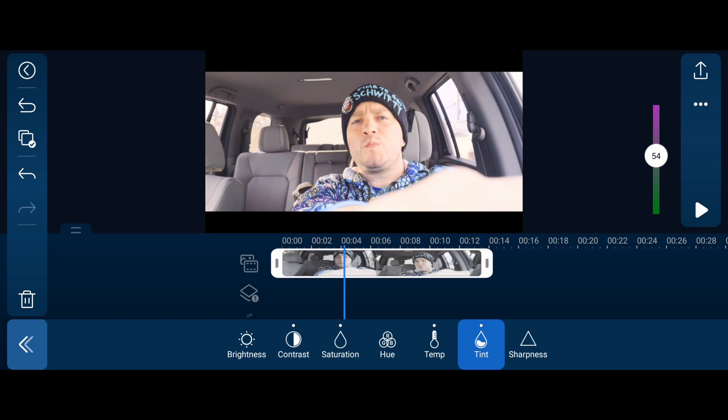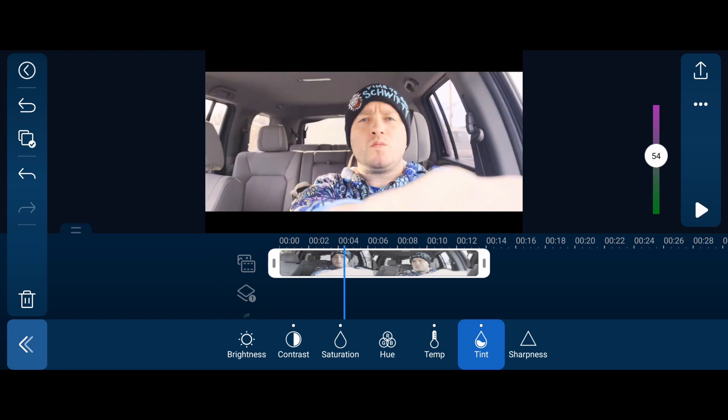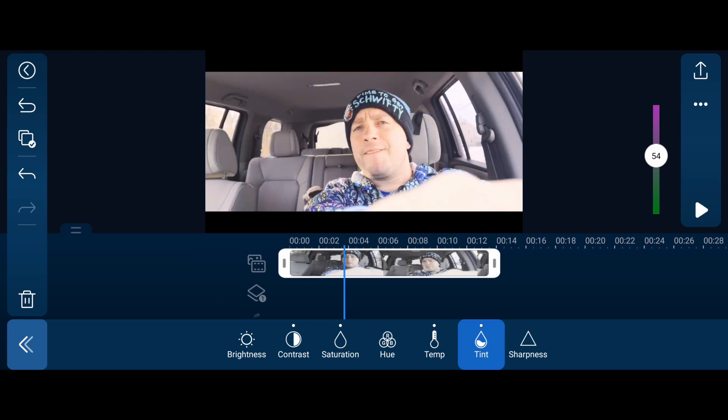That's the problem I want to solve for you. When you have multiple clips, the trick is: either do your color grading before you cut it up, or if you have multiple clips from the same scene with all the same settings and you want to match the colors you correct - I'm going to show you how to do that by just cutting this clip up, since I don't have multiples of the same shot.